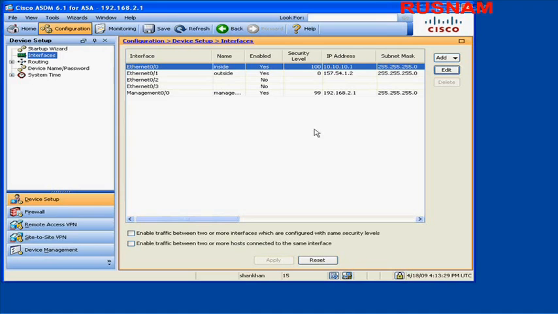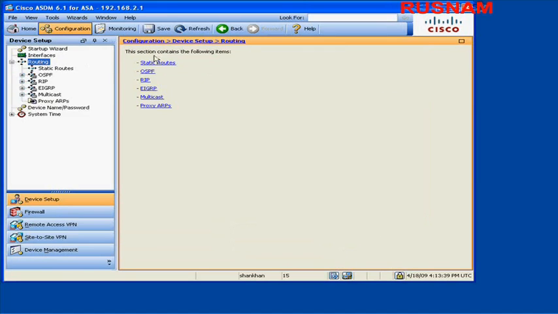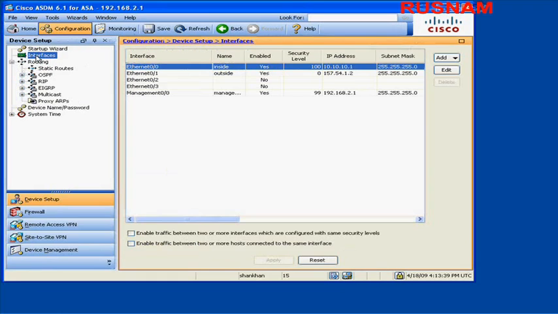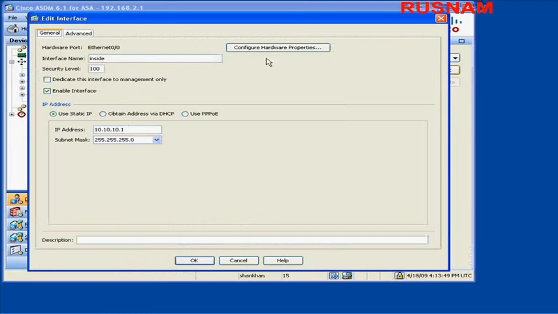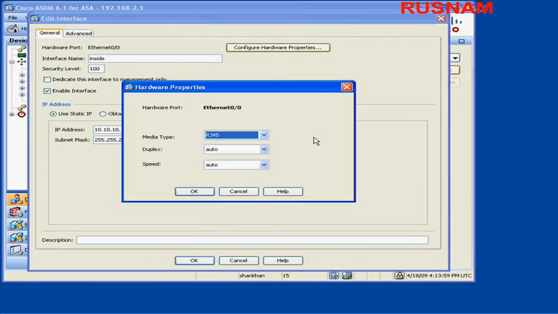Okay, I'm back over on my adaptive security appliance, which has the features of a switch. You can see here it's got 4 Ethernet ports. It does VLANs. It does trunking. It's also got routing capabilities, of course, all these different dynamic routing protocols. But I want you to go over here and take a look at, for example, this Ethernet 0, which is on the inside, which most likely in most scenarios would connect to a switch or multi-layer switch. If I go to Edit, I can go and take a look at the properties here, and you want to make sure that the properties are what they should be.